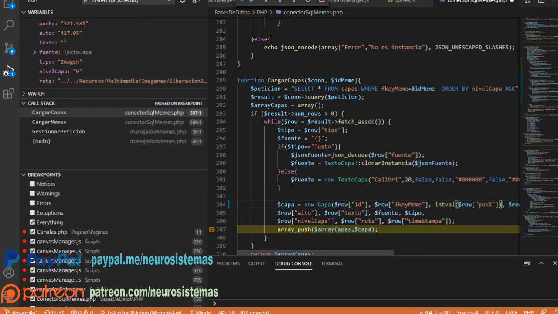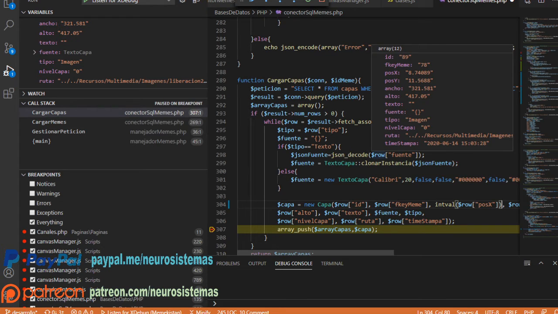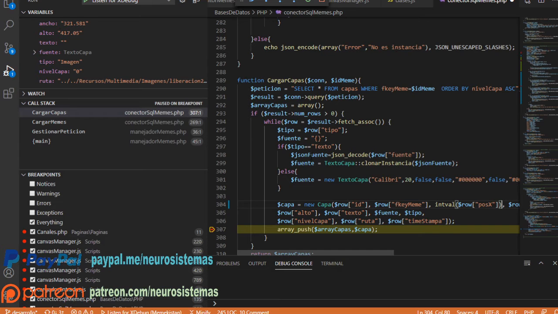So I create a JSON object with some params and save it as a string in the table, in a row, in a column. How to get the data? It's with JSON decode that transforms it to a JSON object.